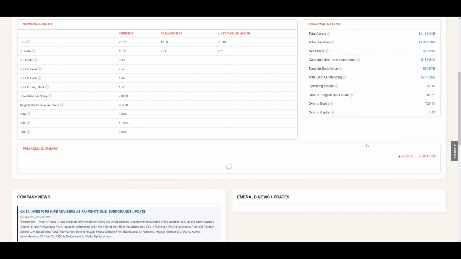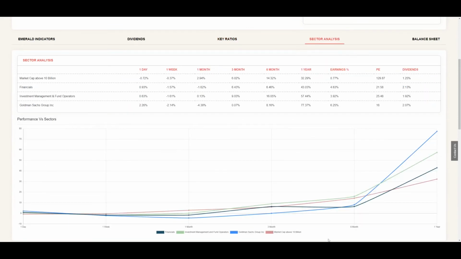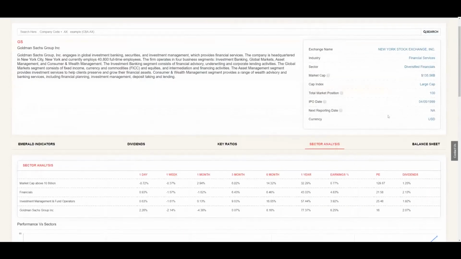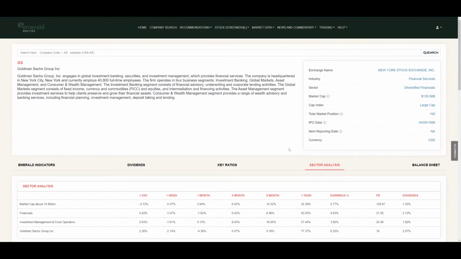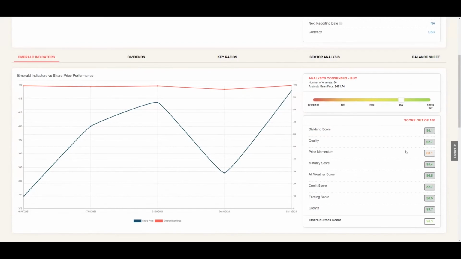We've got the key ratios and the financial summaries that are reported, annual and interim. They do take a little bit to load because there is a fair amount of information there. We've got a sector analysis where we compare that business to the sector, to the market itself, to other businesses in their field. We've got more comprehensive balance sheet information for people who are interested in viewing that sort of thing. And not everyone is, and you don't necessarily need to be to generate a good result, because all of these numbers basically calculate all of that for you.